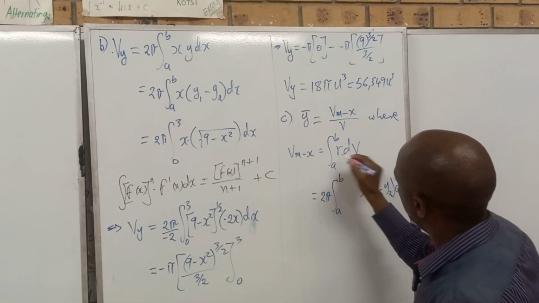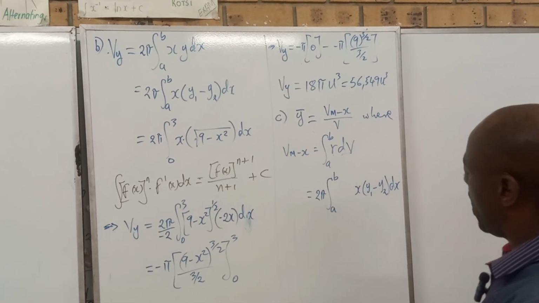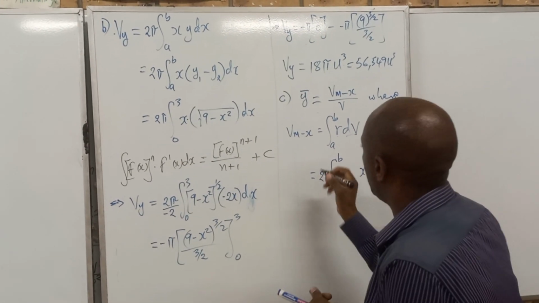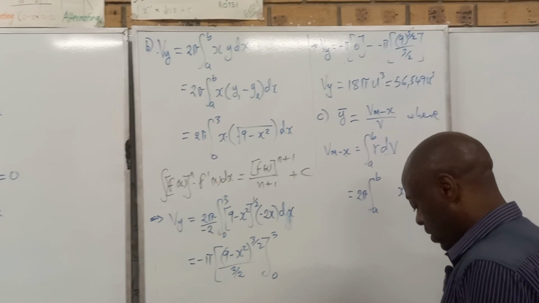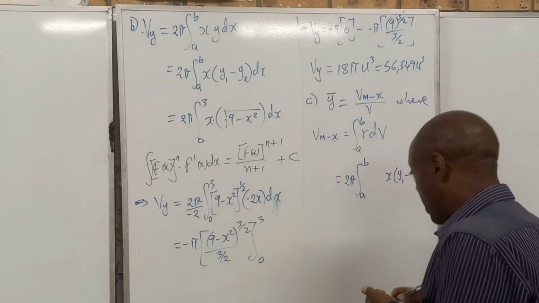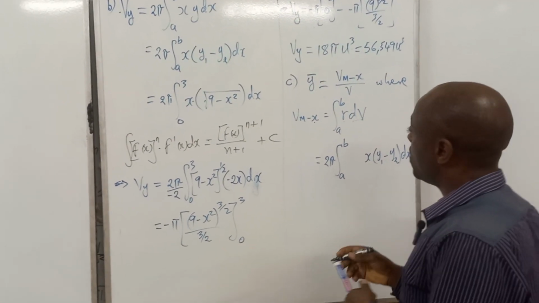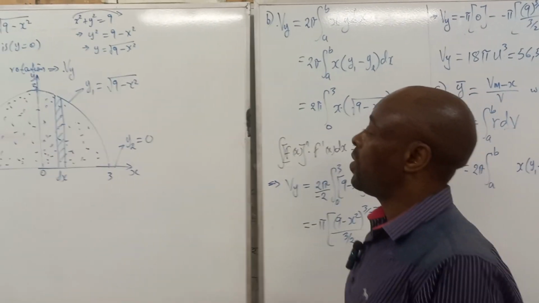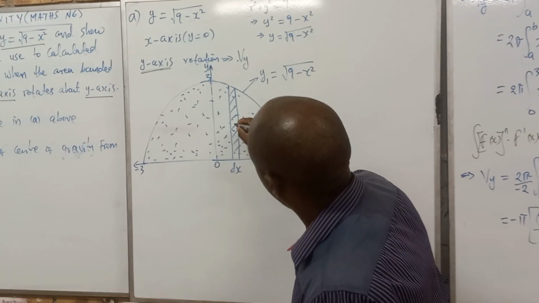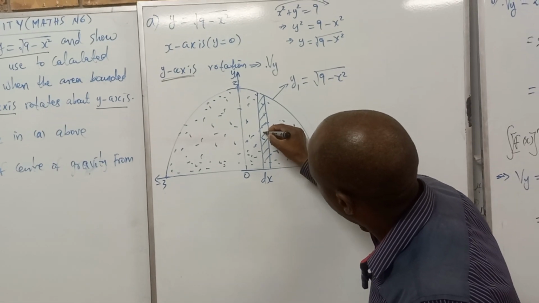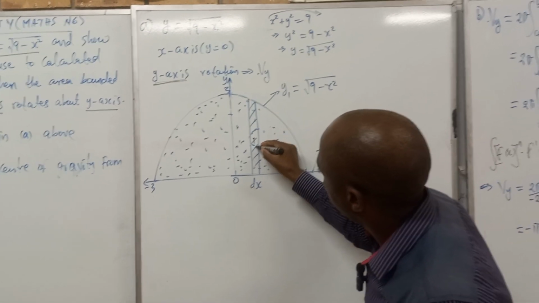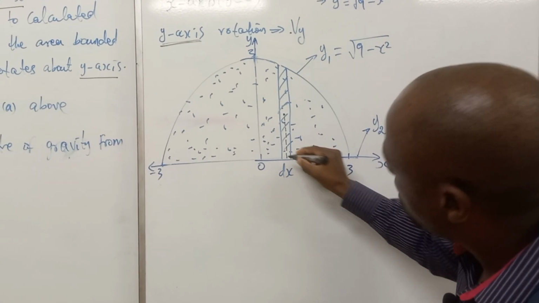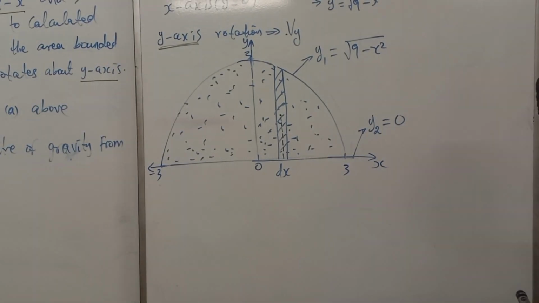Then now I look for my r. To get my r, the story of r does not change. The key player here is that axis. So to get r, I must go back to my graph. I start from the center of the strip and move to the x-axis. So if I get back to my graph, I start from the center of the strip and I move to the x-axis. You see, that will be my direction of movement. So my direction of movement is vertical.